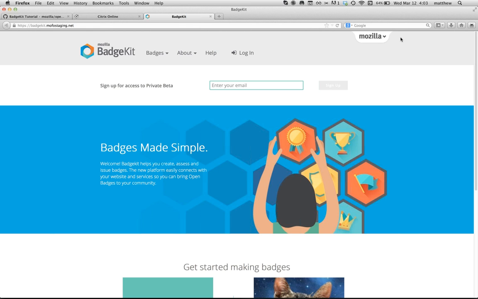This project came out of some important work last summer with the Chicago Summer of Learning, where we put together a set of tools that a wide variety of issuers could use for things like designing their badge system, creating visual design for badges, and assessing those badges. We realized that that concept really had weight for a wide range of organizations, and so we wanted to roll it out more broadly.